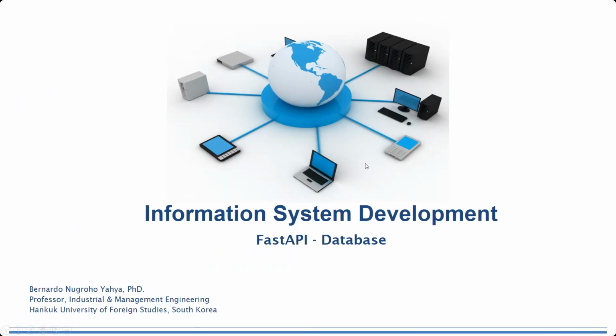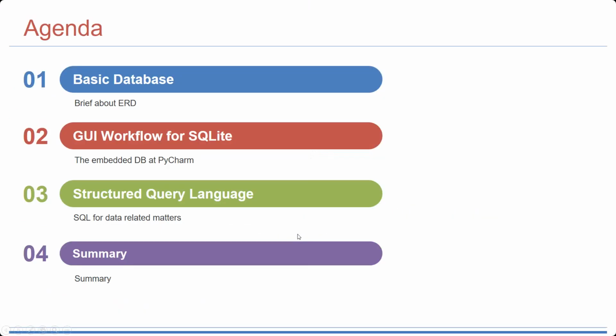In this section, I would like to explain about database, how to deal with the database and REST API. There are three things that I'm going to explain to you. First, we'll study the basic database: what a database is, how to create the database, how to create the ERD, etc.